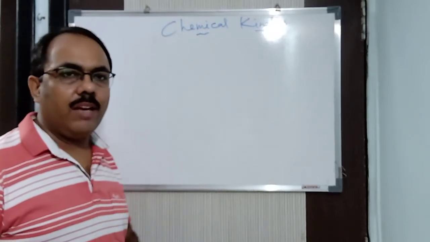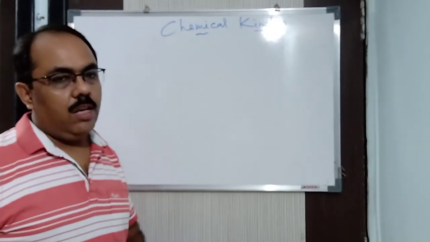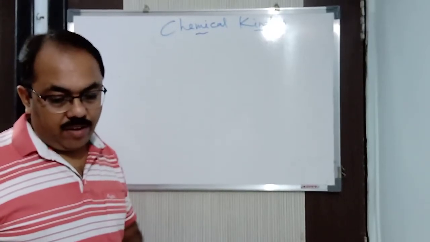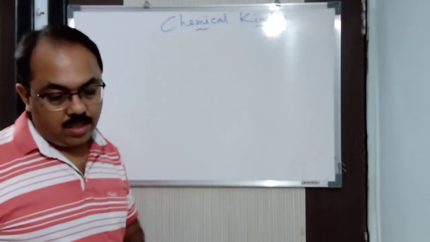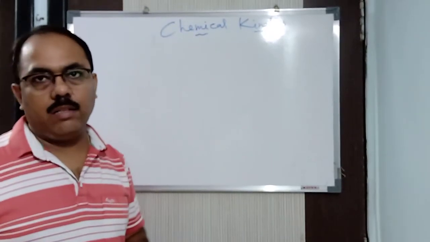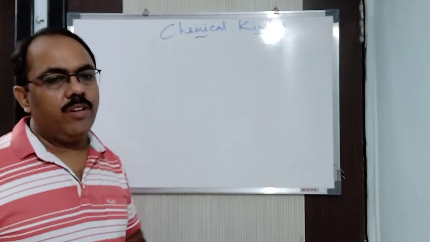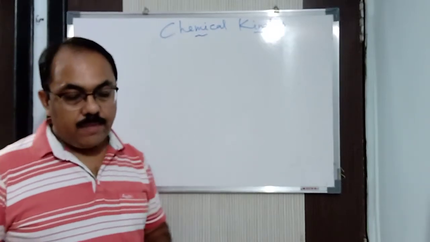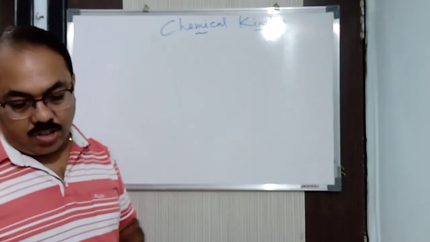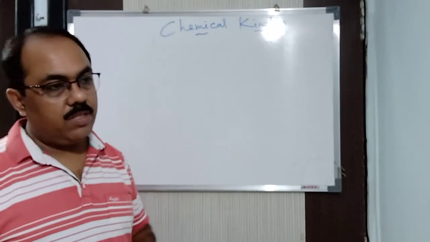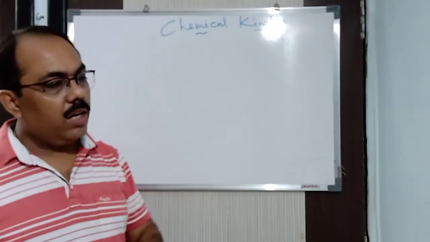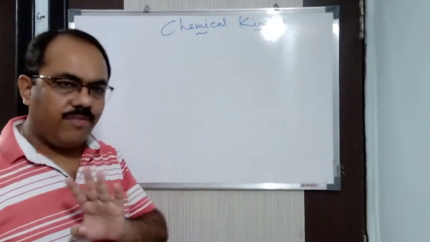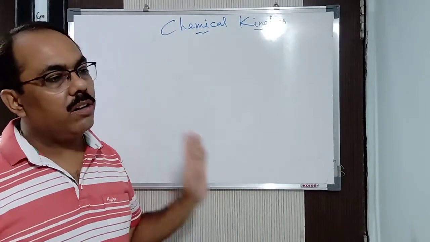Now we are having different types of rate depending upon the type of reactions. We are having average rate of reaction. What do you mean by average rate? Average rate of reaction means the change in concentration of any of the reactant or product species per unit time for a specified interval of time. In a particular period of time, in a specified period of time, is known as the average rate of reaction.